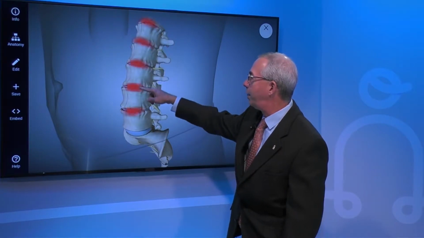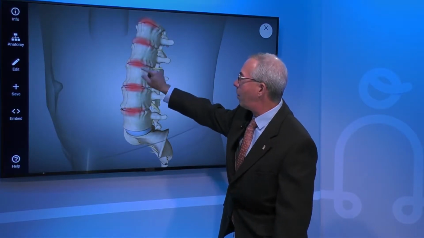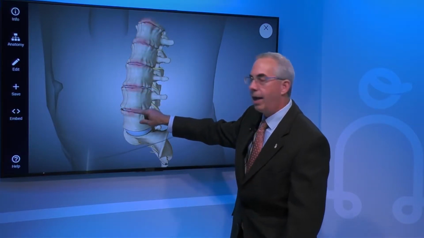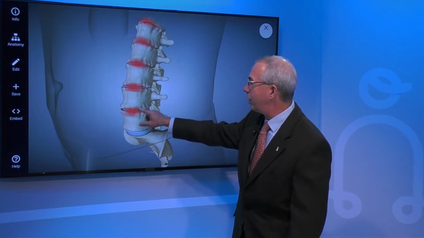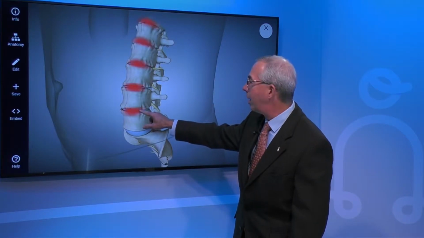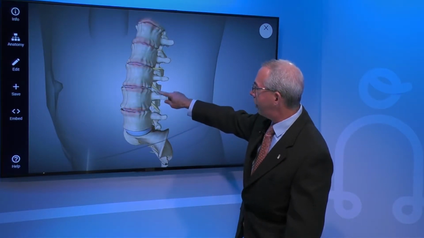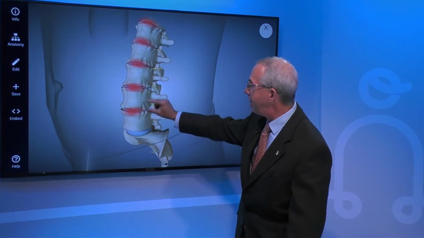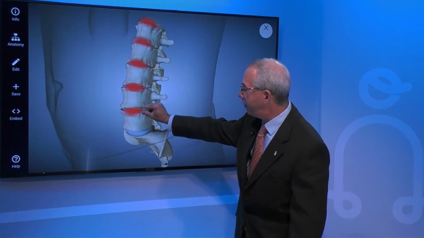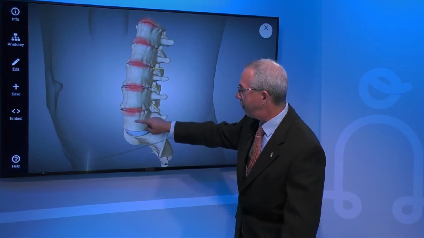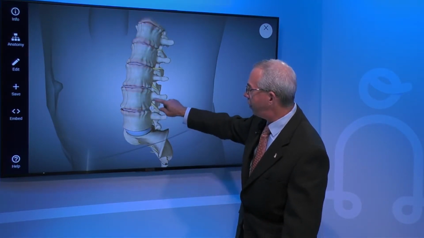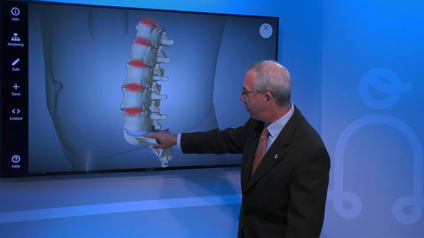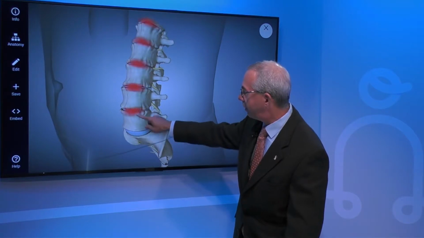You see it highlighted in red. These discs now are narrow, they're irregular, and the cartilage in between is thinned out, and of course the gel inside the disc is already dried out. When this occurs, it puts a lot of stress on these elements in the back. These are the small joints called facet joints, and it narrows the space between the vertebrae. These are the vertebrae, the big squares, and it narrows the space where this nerve has to come out. Okay? You can see this is a normal looking disc here, the last disc at L5-S1, but these are all abnormal.